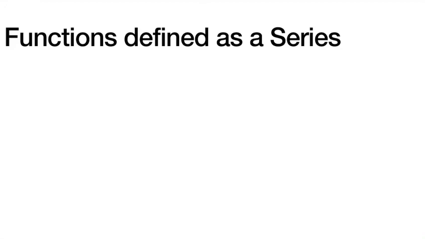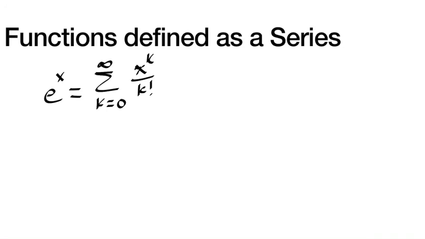Okay, just a little bit of a glimpse as to why we care about this. Well, we do care about functions converging to each other, but there's one set of functions that we care about a lot more than the others. You all know we've written before that we might write a function like e to the x as the sum as k goes from 0 to infinity of x to the k over k factorial. You've probably seen this formula before. This is the Taylor series, or the power series, of e to the x.